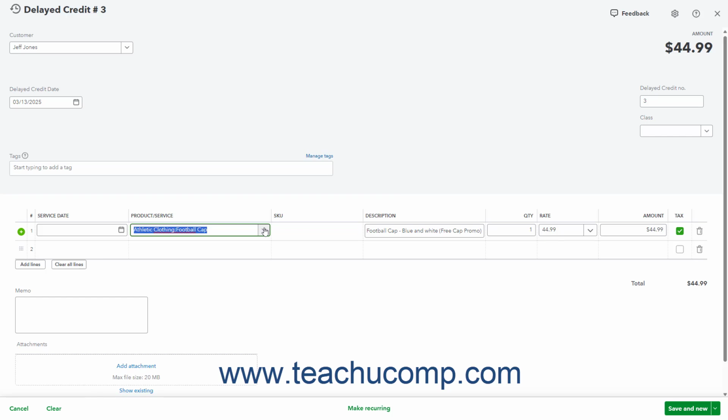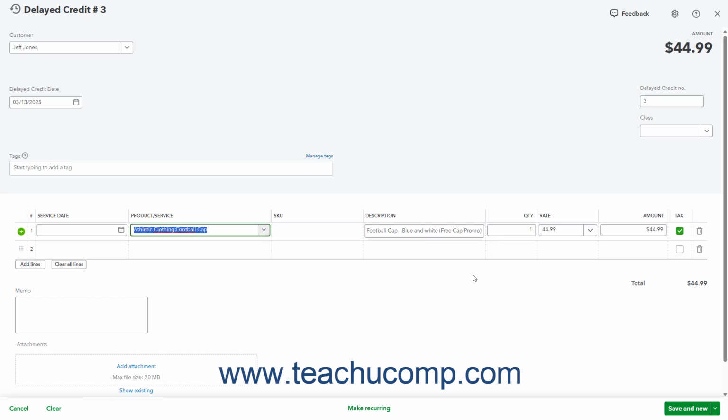Take care when creating a general credit product or service to select the correct income account and set its correct taxable setting. Note that unlike a credit memo, which is applied in the Receive Payment window, a delayed credit's sales tax and subtotal information is only calculated after it is added to an invoice in the future. So that information doesn't appear in this form. However, make sure the total amount to credit is accurately entered and that the line item information is correct, so you won't need to change that in the invoice in the future.